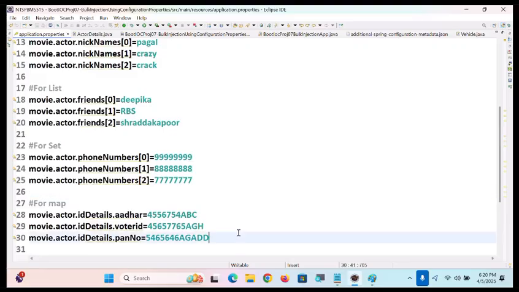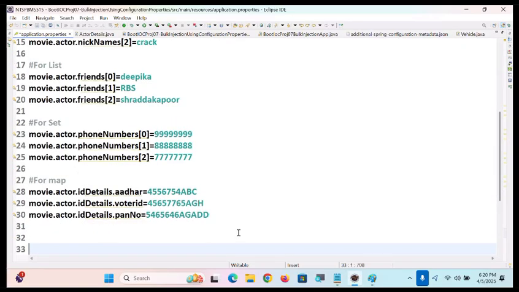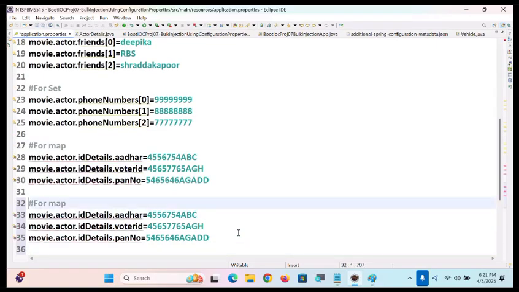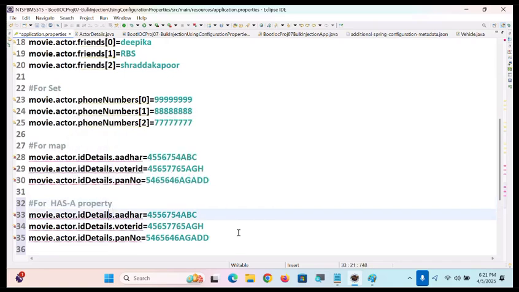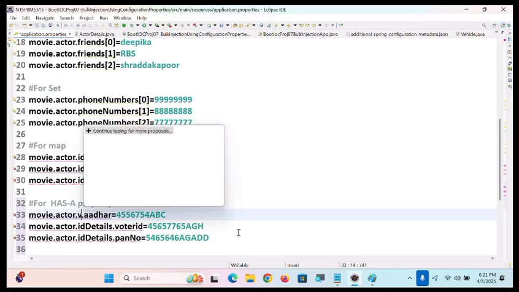Okay, one more interesting thing. Without using @Autowired, from the property file also I can inject values to has-a property, right? Next, for has-a property: has movie dot actor dot vehicle dot.